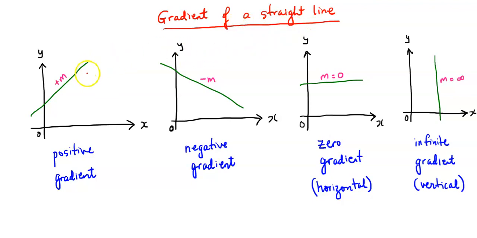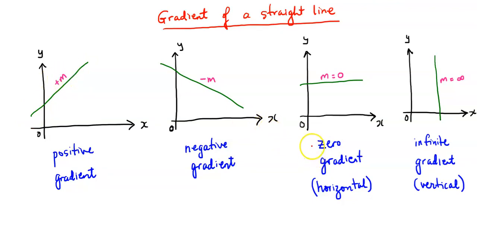There are four types. The first one here is a positive gradient. Notice the line is sloping this way. This indicates a positive gradient. Next, the second one we have is a negative gradient. The line is sloping in this direction here. So anytime you see the line sloping in this direction, or similar to this gradient here, it's a negative gradient. If it resembles this line here, it is a positive gradient.